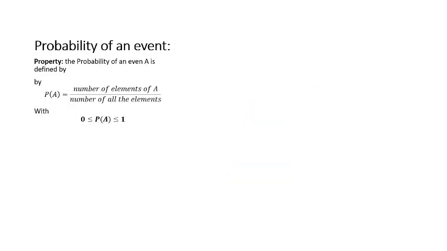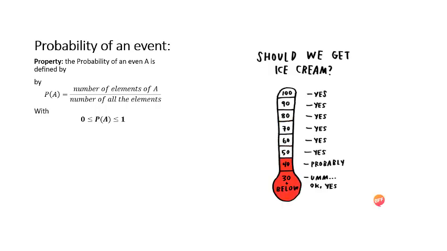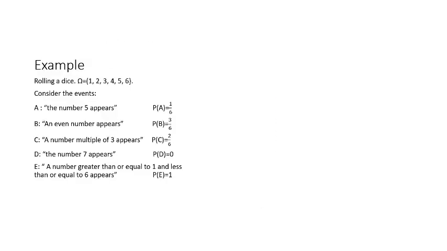Probability of an event. Probability of any event A equals the number of elements of A over the number of all the elements. We are going to give an example. Probability, it's very important to know, is always between 0 and 1. ليش؟ لأنه أكتر شيء 100%. عندنا probability ما في يكون أكتر من 100%. 100 over 100 is 1. We couldn't have a probability greater than 1. The probability goes from 0 till 100%. 100% is 1. Like for example, if you got 0.75, it's 75%.